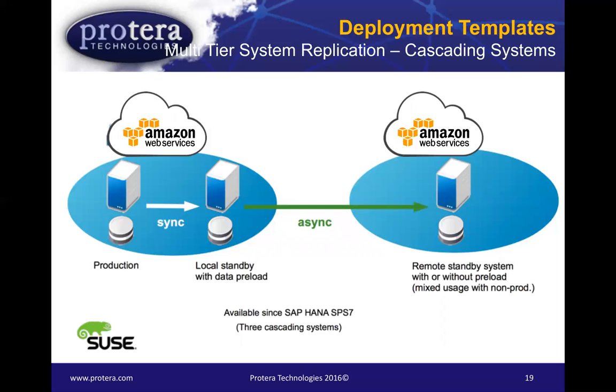And you may run this with active-active, where you have a system always available for prod. You may even have that cost optimized, where you have that second node available to run prod or even development at any moment. Now what we're extending here is, let's take that first slide and we have multi-regions. So we have the left side running on the East Coast, the right side running on the West Coast, and now we have the synchronization happening to DR.